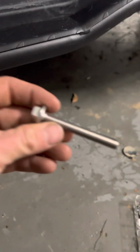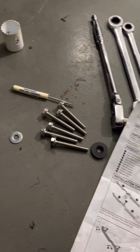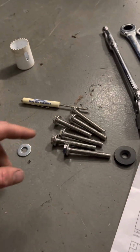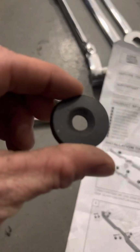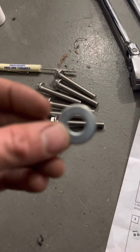Too short, wouldn't work. So luckily, they give you extra bolts. So I had to use number 7 bolts for all of them. And then also, they give you these rubber washers that go on the back here. Even with the other bolt being a little longer, I couldn't make it work. So you see where I kind of wallered it out some, using a little grinder right there. I still couldn't make it work, so I improvised and I put my own washers in the back.